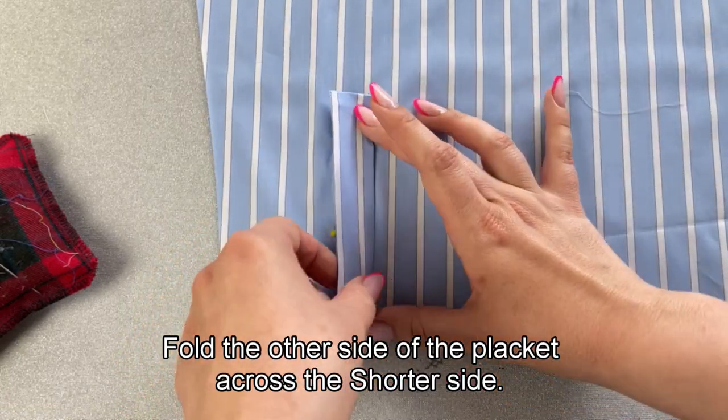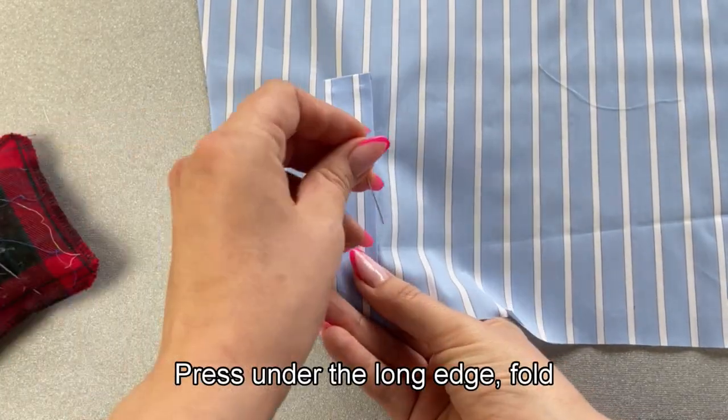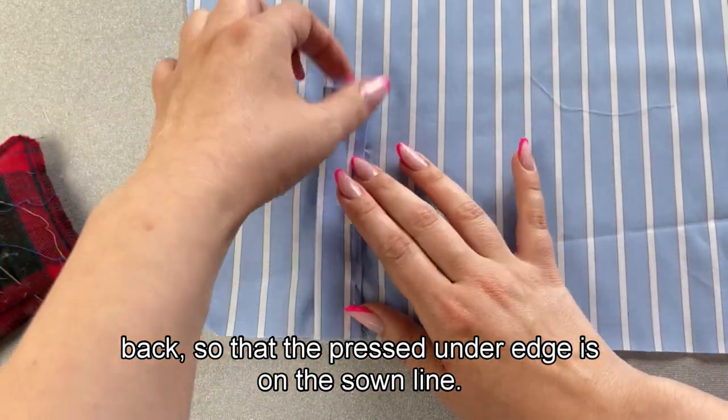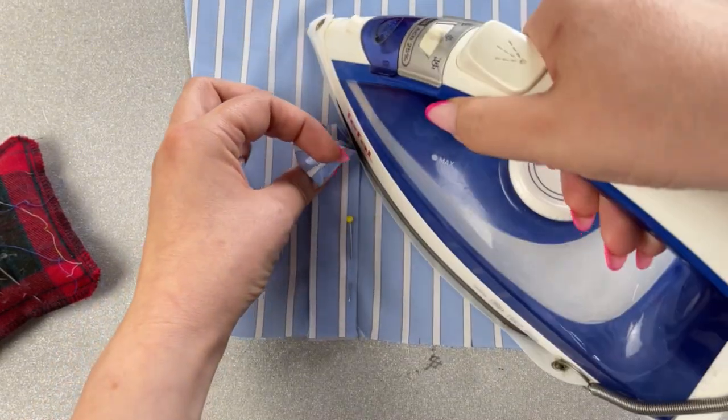Fold the other side of the placket across the shorter side. Press under the long edge. Fold back so that the pressed under edge is on the sewn line. Pin in place.